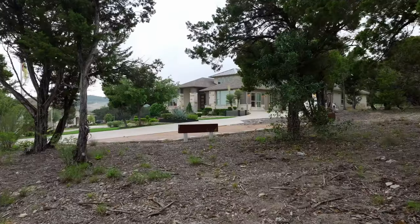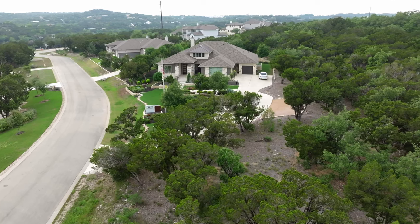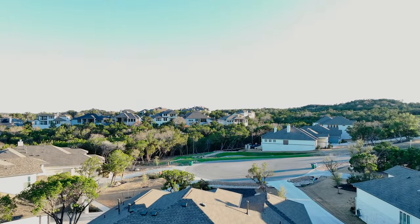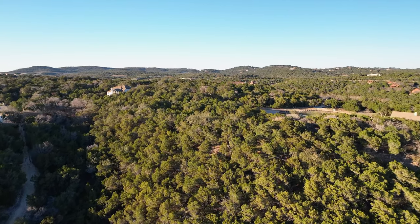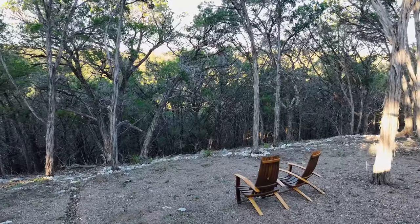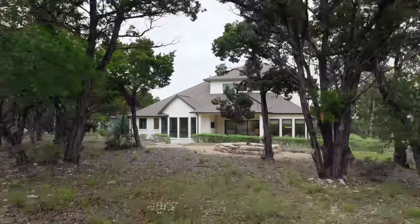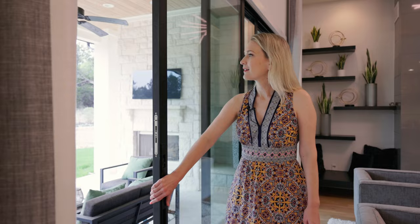All of these builders will build an absolutely gorgeous home with luxury details throughout. Something I love about the homes here is that the lot sizes are a bit larger than other master-planned communities — your yard could be around a quarter to a half acre, possibly a little bit larger. The developer has also done an amazing job of keeping the trees and natural settings instead of bulldozing everything down. Many of the home sites have dedicated green space behind them, and the builders bring the beauty of the outdoors inside by adding lots of windows, sliding glass doors, and outdoor patio spaces.